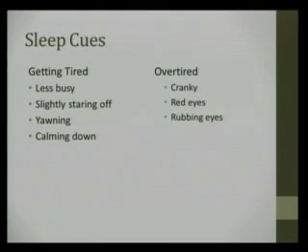When they're cranky and they're rubbing their eyes and their eyes are red, now they're overtired. Now it's a lot harder to get them to go to sleep. So we need to be telling them to watch for these signs of them kind of winding down so that this is the optimum time to try and get them to go to bed, not when they're overstimulated and now overwired. So it's a lot harder to get them to go to sleep.